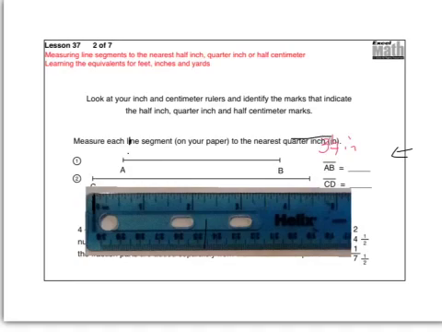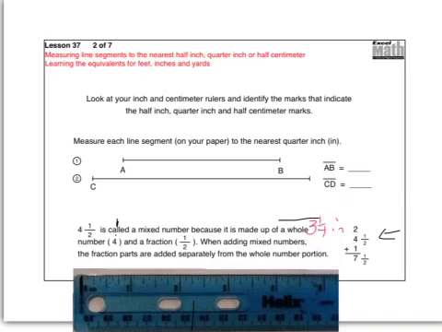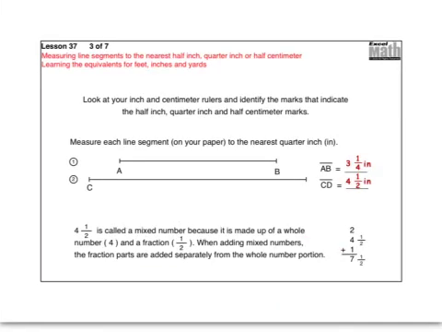Okay. Let's move this ruler out of the way and see this bottom part down here. It says 4.5 is called a mixed number, because it is made up of a whole number 4 and a fraction 1/2. When adding mixed numbers, the fraction parts are added separately from the whole portion. So you can see, when you do your check answers, you're going to add just the half, which is added to nothing because there's no fractions in the other parts, and then you add the 2, 4, and 1 together to get 7. This is just teaching you how to add your check answers. So there's our answers again to what you should have gotten on the last part.